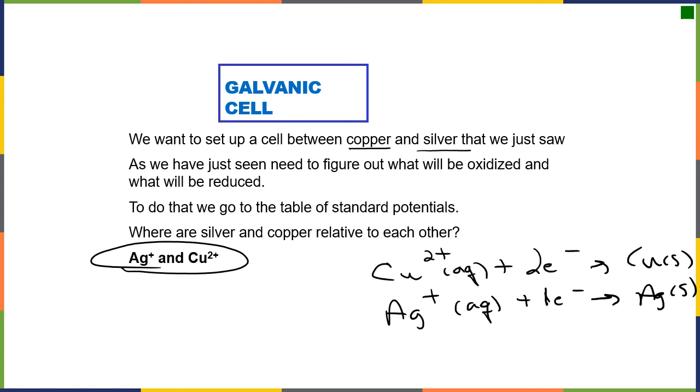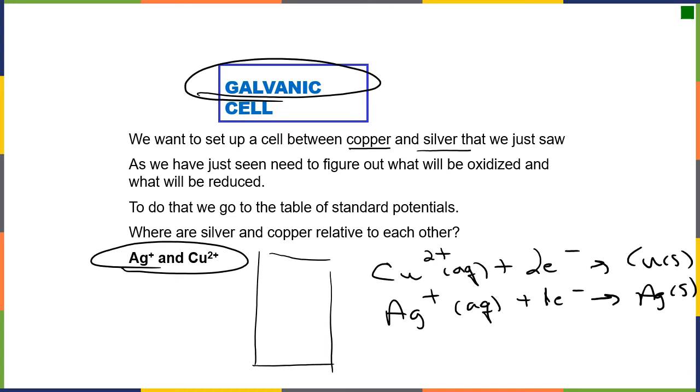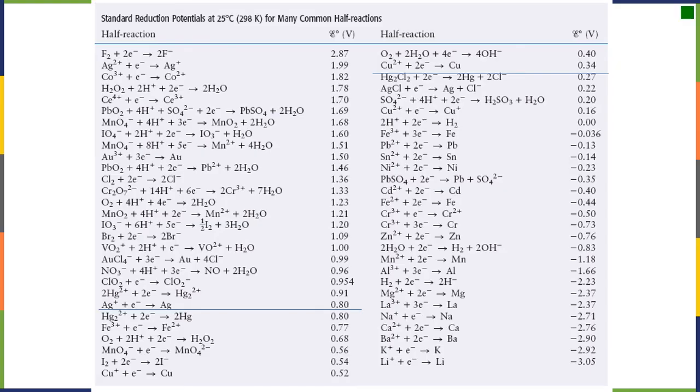The question, though, is let's assume that what we want is a galvanic cell. With our galvanic cell, the reaction at the cathode will be the first reaction that we find on our table. And then we will subtract the reaction at the anode. So the first thing we have to do is find these on the table. If we go down our table, we go down here and then we come over here and go down again. The first reaction that we find is Ag+ plus an electron goes into Ag as a solid. So this is going to be our cathode. And then we see if we can find some copper. So we keep going and we find Cu2+ plus 2 electrons goes into Cu. So this is going to be our anode.